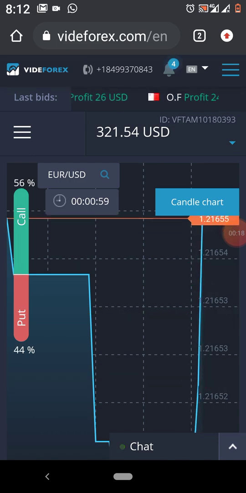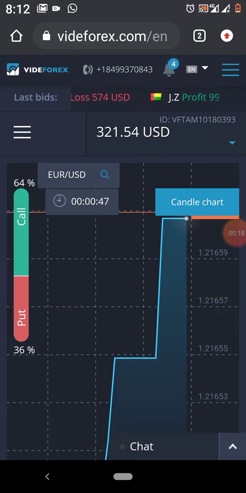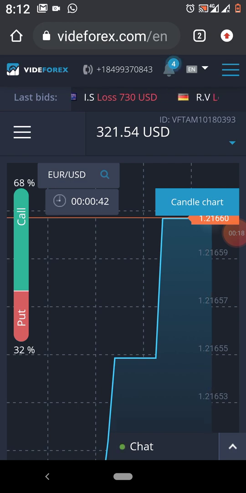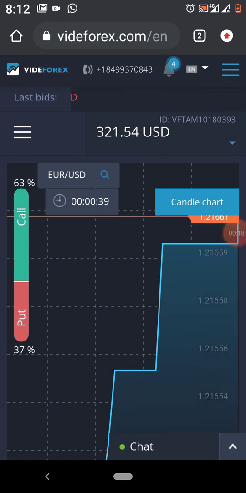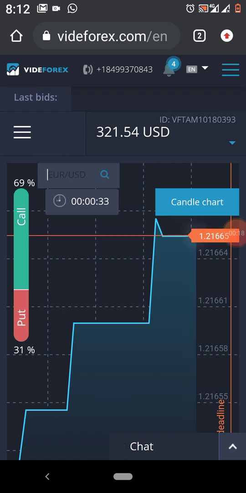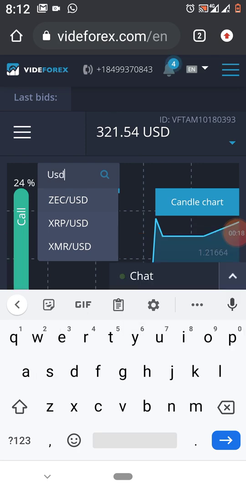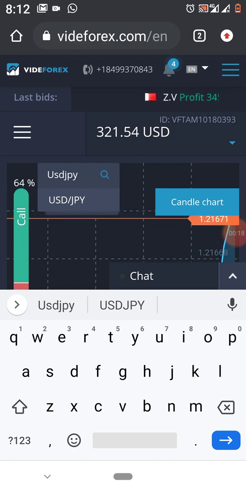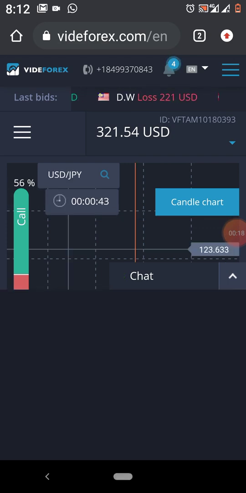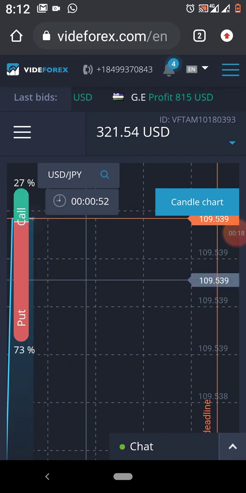Number one, you're going to be taking note of how to get your currency pairs. When we call a trade, we'll tell you probably USDJPY. As you can see here, it is on Euro USD. So if you want to change to USDJPY, you just click on where you see Euro USD, then manually type USDJPY, then click on that USDJPY. You see that it is now on USDJPY. So you just click outside on any part of the screen. Okay, so it's on USDJPY.